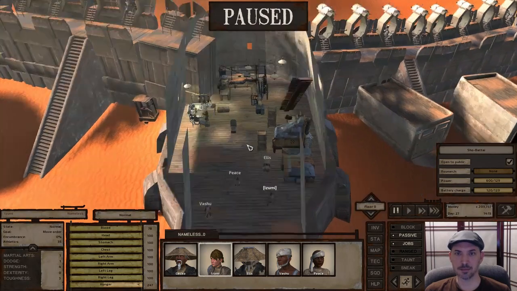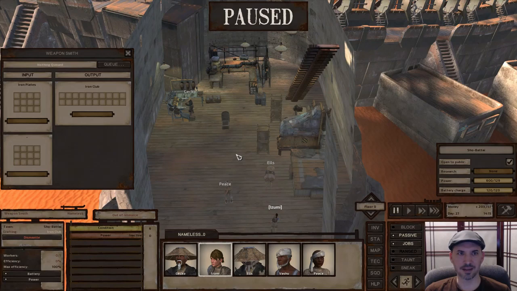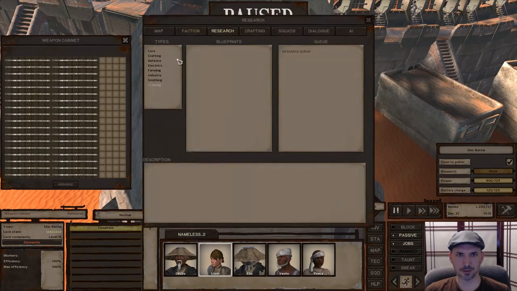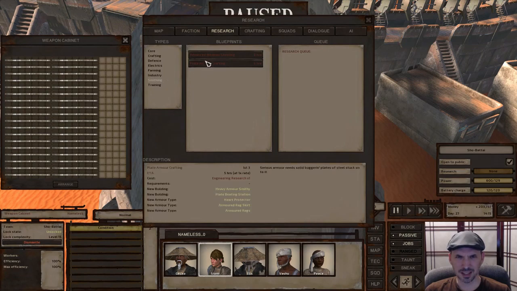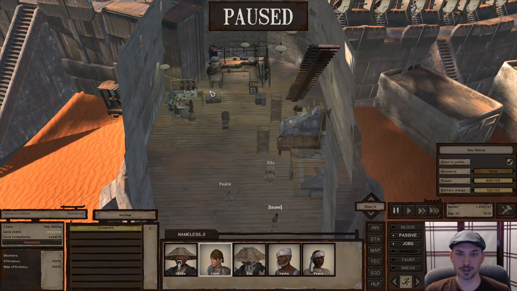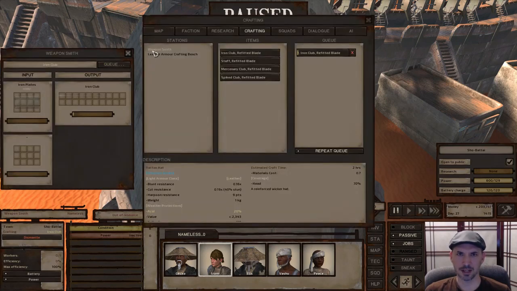The easy thing to come by, or my favorite thing to use, are iron clubs. I have just a basic weaponsmith here, and I have leveled up my weaponsmithing through research, and as you can see, I don't have advanced yet, but what I have done is I've leveled up weaponsmithing as high as you can using just regular books, the ones you can buy from a store. Nothing too spectacular.